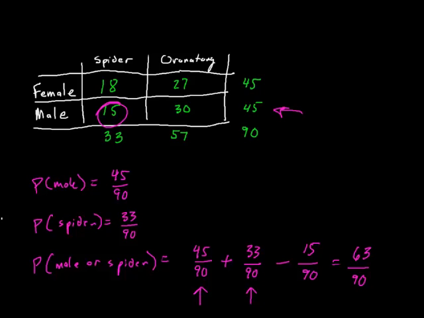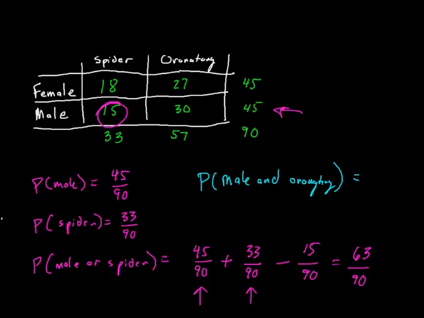So hopefully that problem makes a lot of sense. It really should. Another question I could ask you is an and, right? Let me choose a different color here just so you have a different color. What's the probability that you get a male and an orangutan? I shouldn't have chosen orangutan because I can't spell it, so I'm just kind of scribbling there. Well, how many monkeys are male and orangutan?